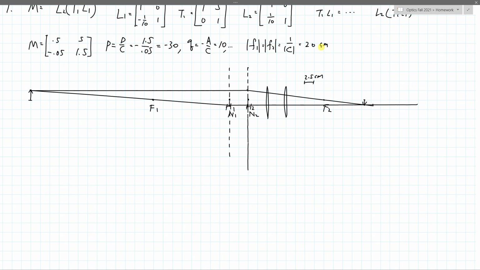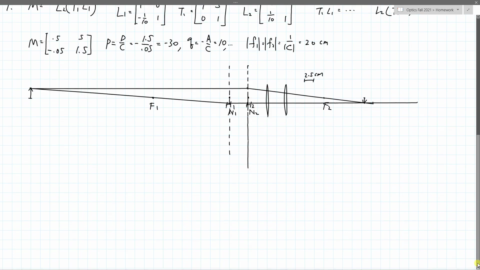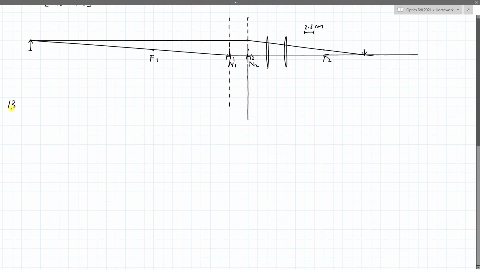Alright, so one last question before this video gets too long. Let's back up. So question number 13. Alright, 13, we have a thick lens. It presents two concave surfaces, each of radius 5 centimeters, to incident light. The lens is 1 centimeter thick and has a refractive index of 1.5. So we want to find the system matrix, and then we want to do a retrace. A matrix and also terminal points, and then retrace.